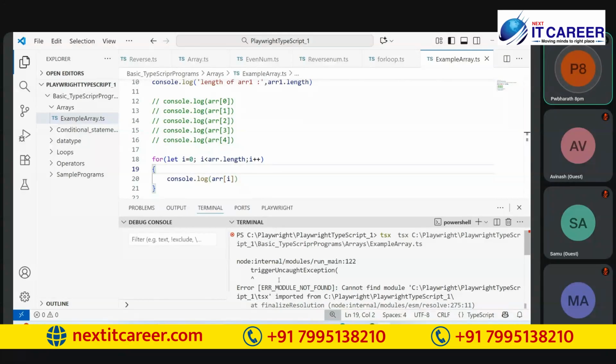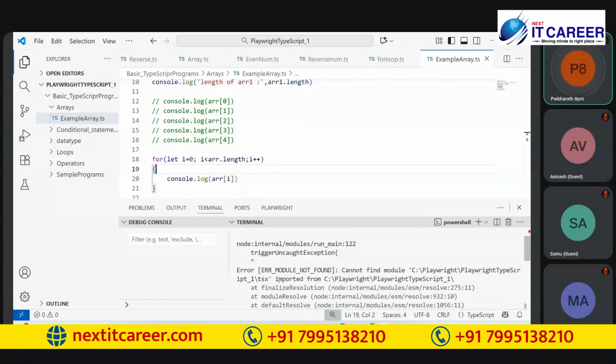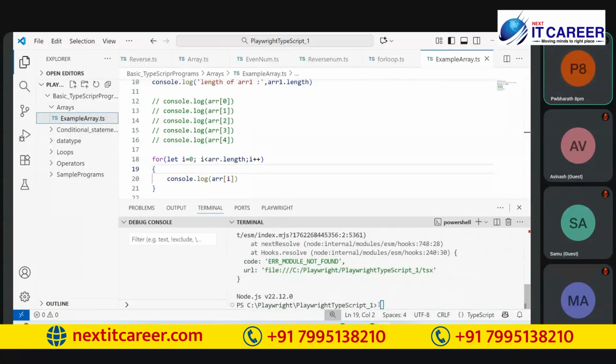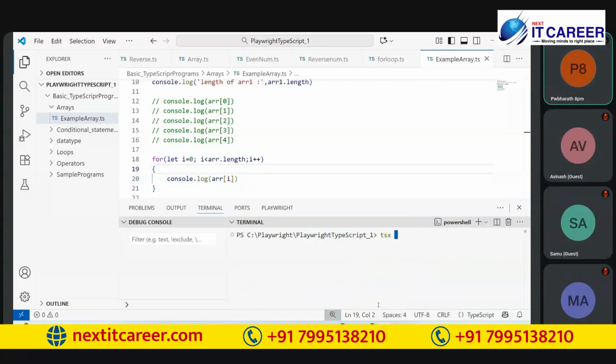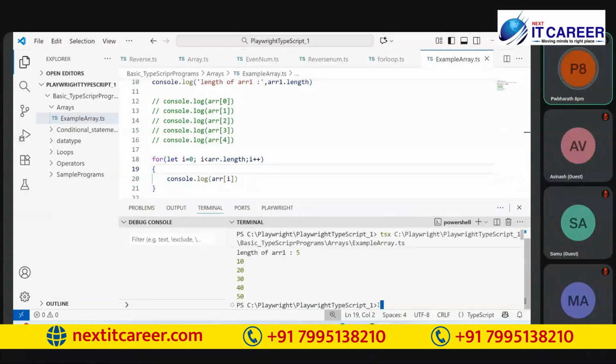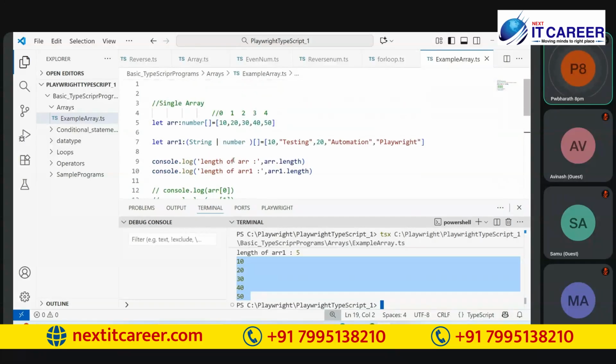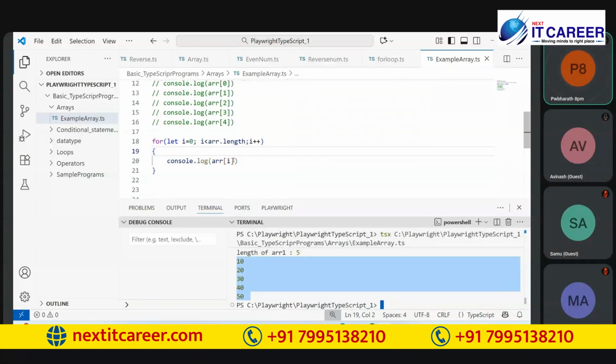Okay, the location is missing. So TypeScript executor, path of the file. Yes, see this. Now we have printed 10, 20, 30, 40, and 50. Are you able to understand? So basically the for loop is used to iterate arrays and string values. Is it clear?